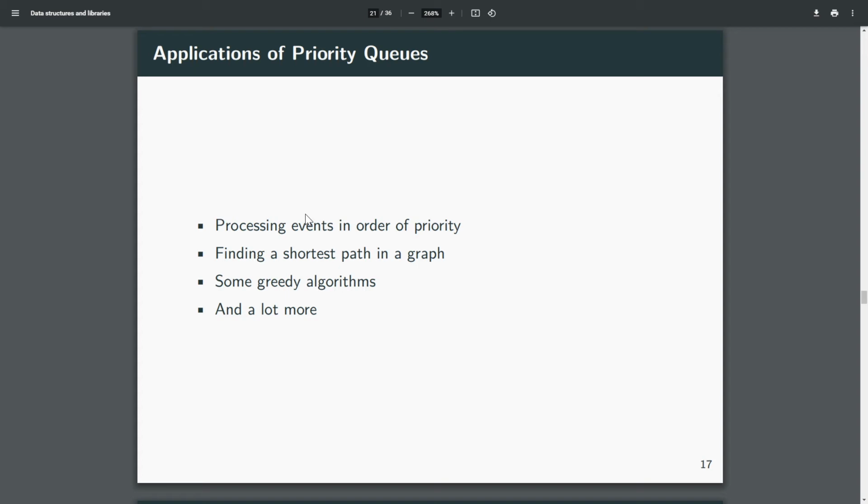Then many greedy algorithms also make use of a priority queue simply for a selection of an item. The priority queue is built up and it has some criterion to determine which is the best item, and then you just pop off the front. That's how a lot of greedy algorithms work.